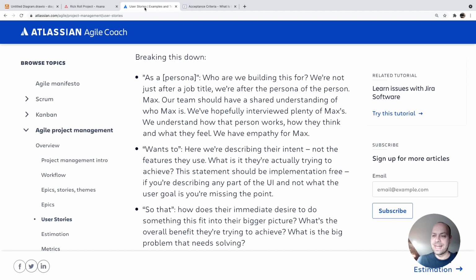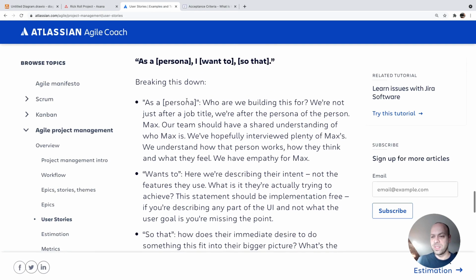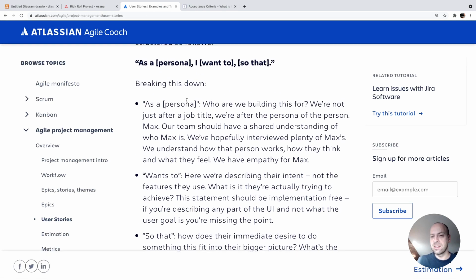If we take a look at the Atlassian website, for example, they've got a breakdown of what a user story is, and it takes the form of a statement in this format here, where we say, as a certain person, I want to be able to do something so that some end result. So it might be something like, as a user of a particular application, I want to be able to fill out the login form so that I can access the app. And there's some more detailed descriptions about how you would go about doing that, but we're going to write some user stories now, so hopefully this will give you an idea of how you go about doing it.